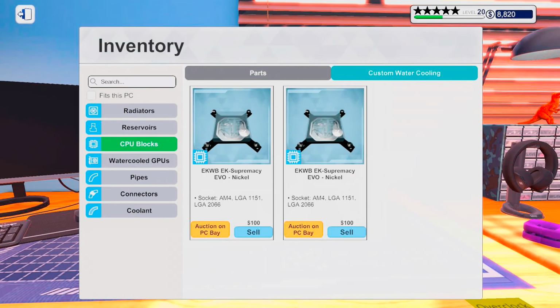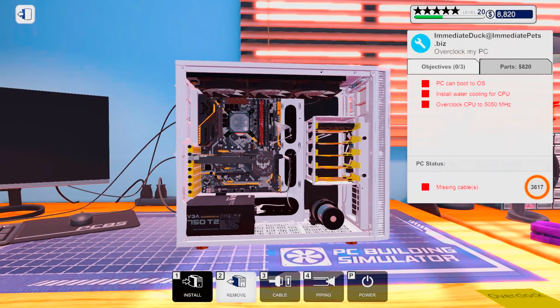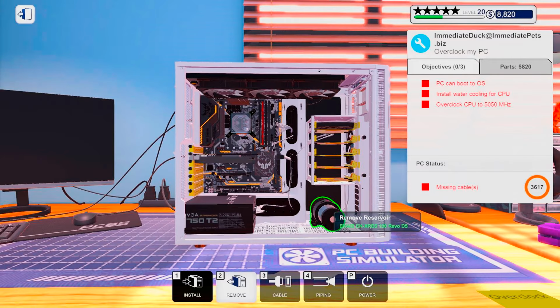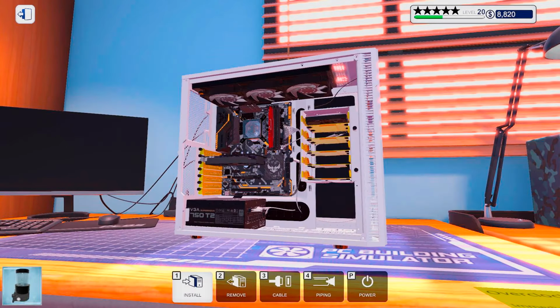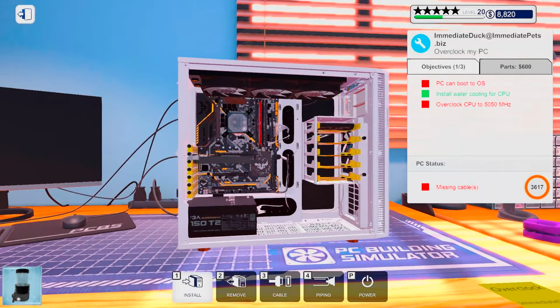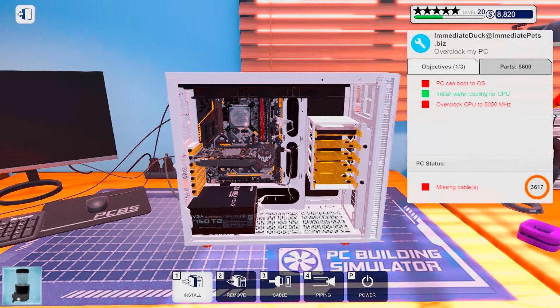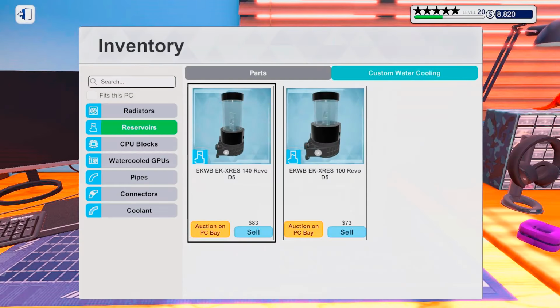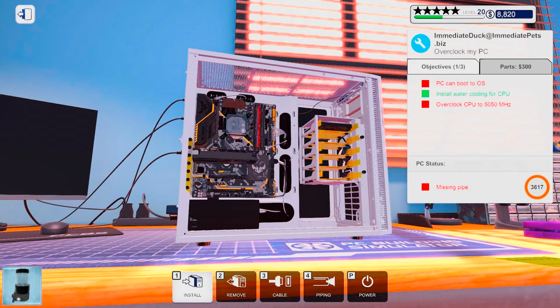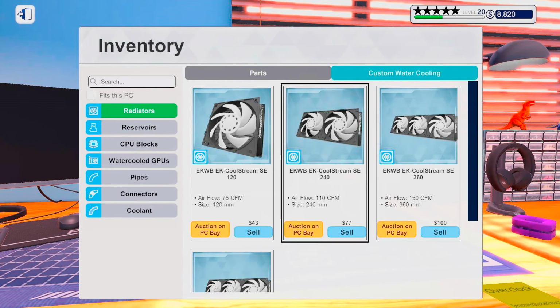All right. And CPU block. Can't say I'm a big fan of having it down there, though. I'm just gonna see if I can't put it anywhere else. Yeah, that seems to be the only place. And you can't put it up there, so, yeah, only place we can put it. I tried.